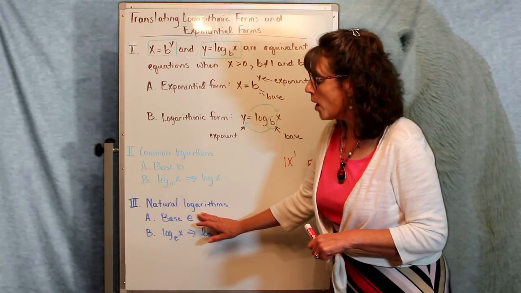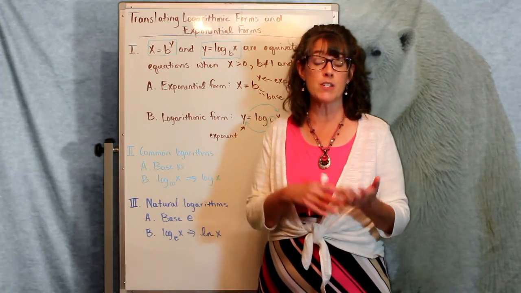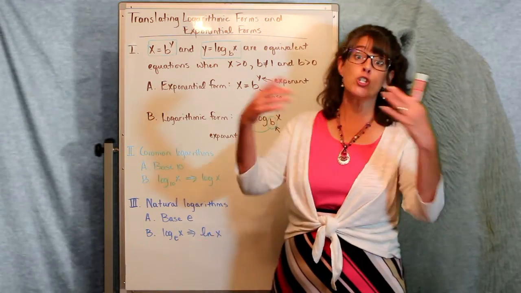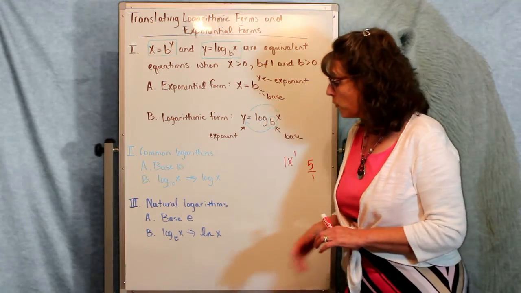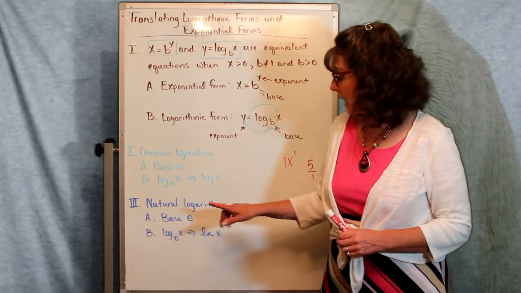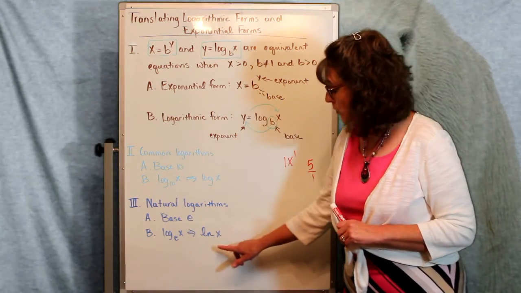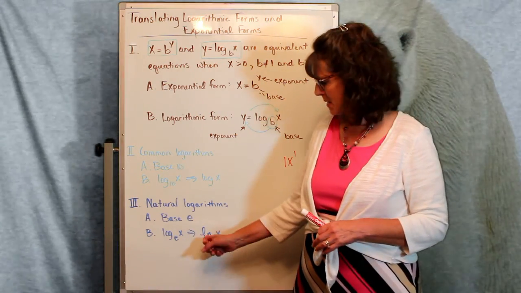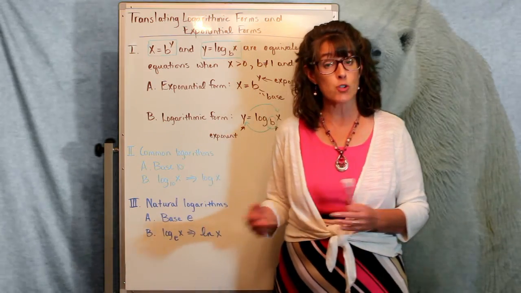Now, the other common one is your natural logarithm. We talked about that e in the previous video. So whenever you have base e, again, that one shows up a lot. It shows up in nature a lot. So therefore, whenever you have a base e, rather than having to write that out every single time, we can't write this because that indicates 10. So instead what we do is we write ln. ln is for natural log. It's a little bit backwards because that would be nl, but we write it as ln, natural log.